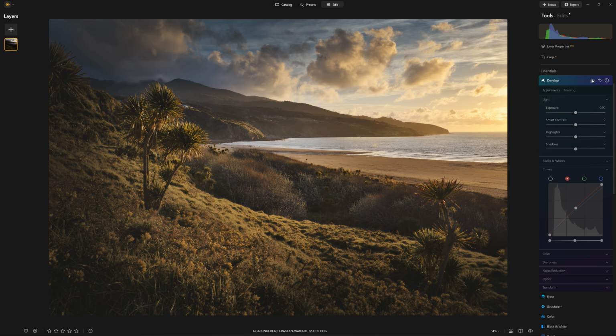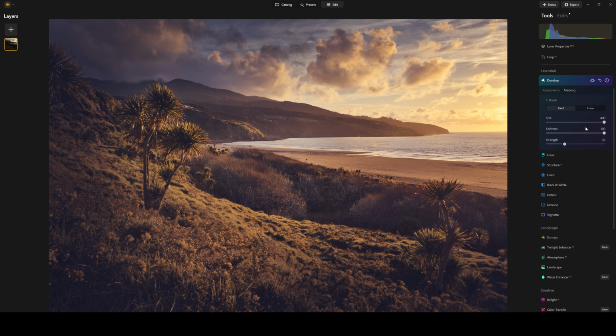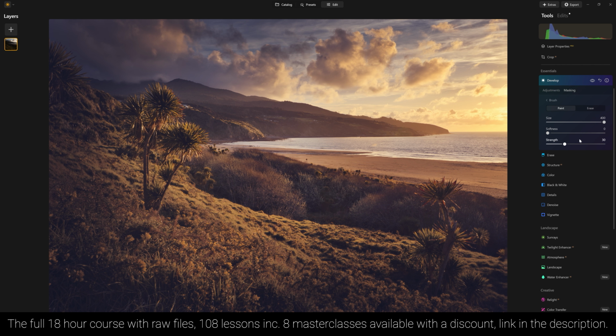Now, if you like the color grade that you created, so here it is here, but you feel it's a little strong, I showed you in the previous lesson how we can create a separate layer to control that, but let me show you another method using masking. We've looked at this technique briefly before, but let me show you one more time. We're going to reduce the softness to 0 so we can get this done quickly.